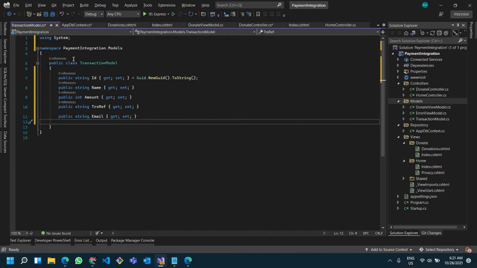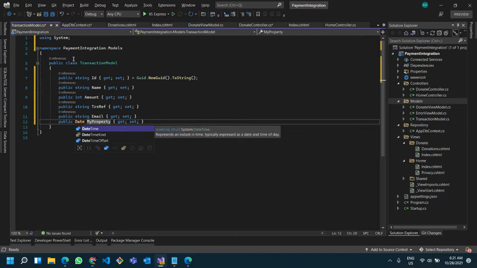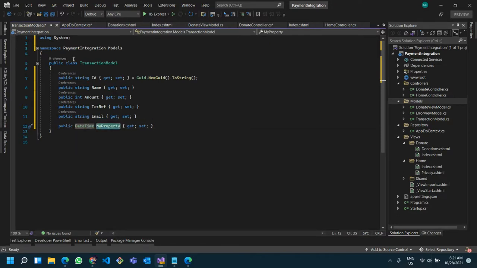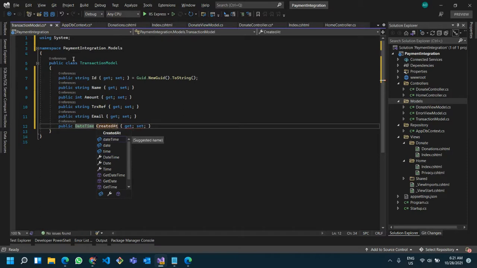And we'll have a DateTime of when the transaction was made. Let's just default it to DateTime. Right. That's for the transaction model.